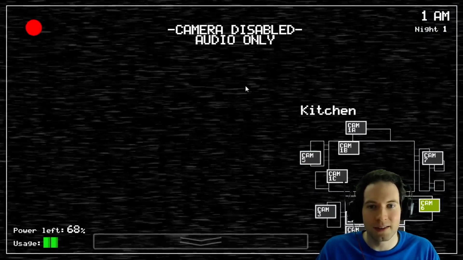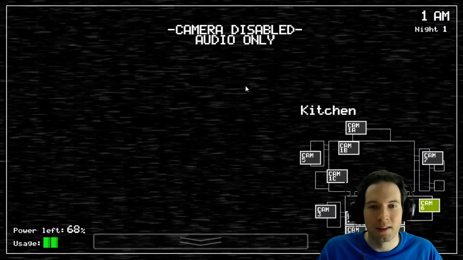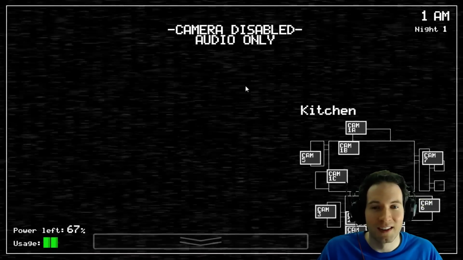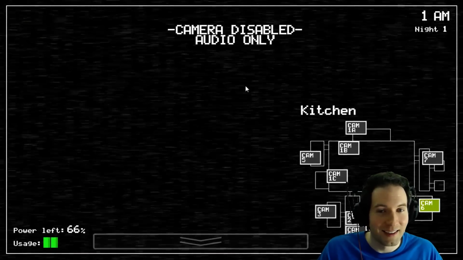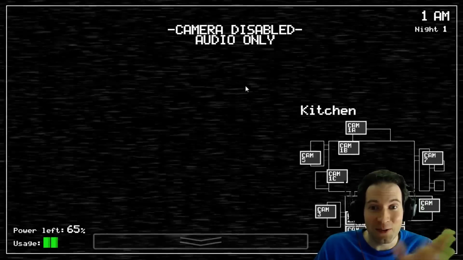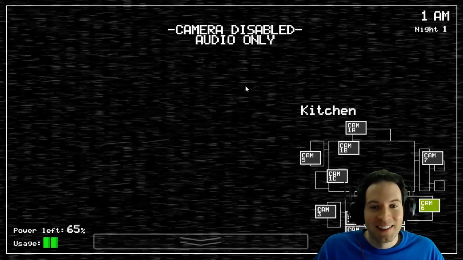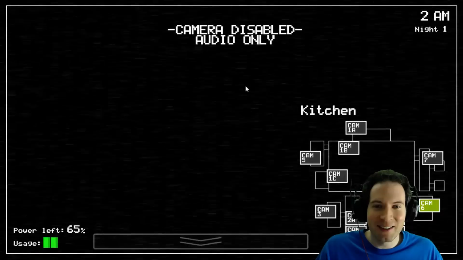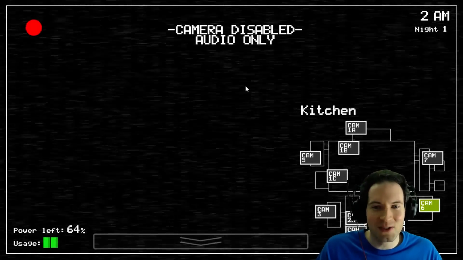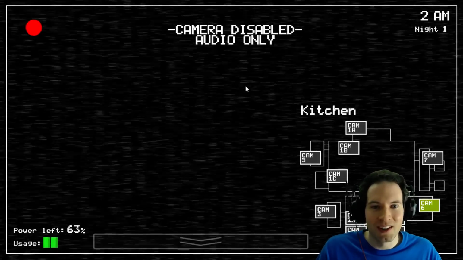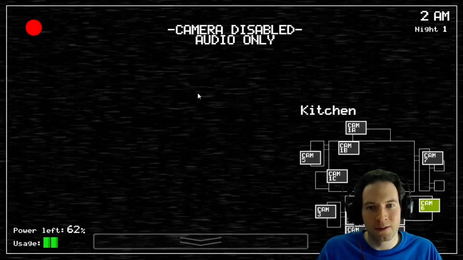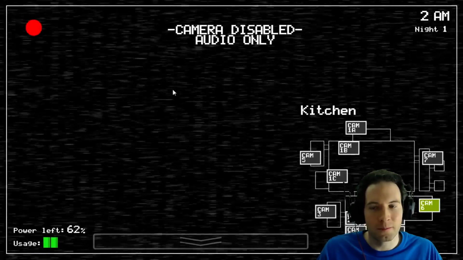Let's see if this is actually... It's not stationary. Is Cam 6 moving? It is! It is! The kitchen cam moves! The kitchen cam scrolls! Wow! Okay. That's new. I didn't know that. That's interesting. So the kitchen scrolls. Why does the kitchen scroll? It's a blank image. Wow. Interesting. I'm just holding it down so it can multiple click.